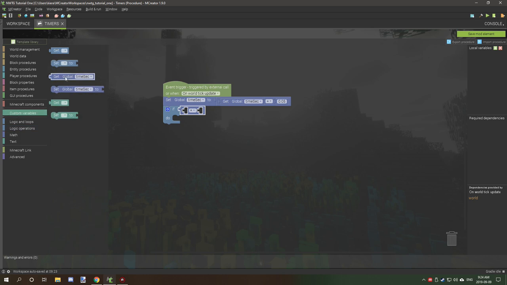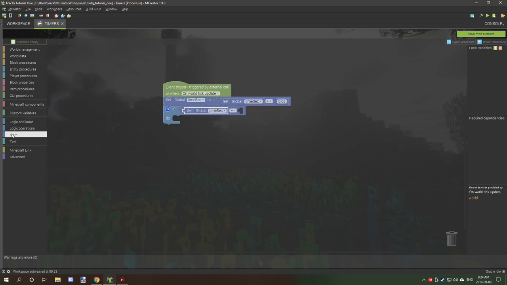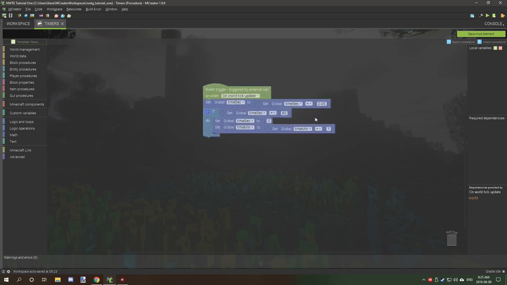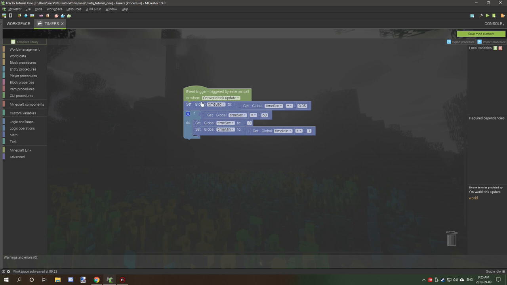We can go to custom variables again. We can use get seconds, and then we can set that to 60. So when it reaches 60 seconds, what we want to do is set this to 0. And we can probably just clone this over. So we can change this to min, and we can change this to min, and then we'll set it plus 1. So every time our seconds go to 60 seconds, it's going to reset the timer to 0 for seconds, and then it's going to add 1 for the minutes.